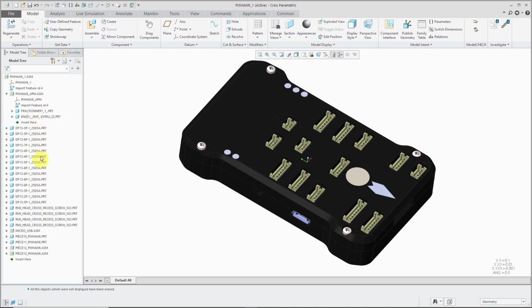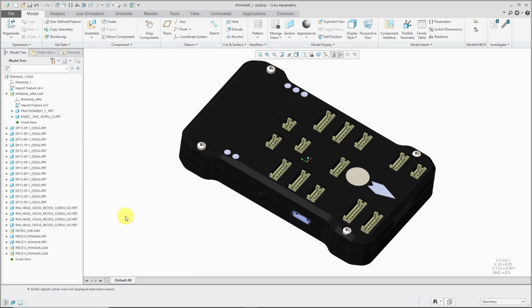Then we have a bunch of high-res DF13 connectors, some screws in here, a micro USB port, and some other different components. And while this is nice to have in Creo Parametric, I don't want to save all these components out to my computer, and I especially don't want these all in my data management system like Windchill.